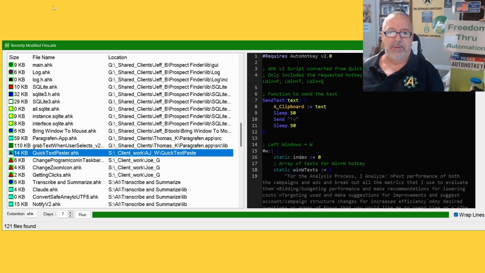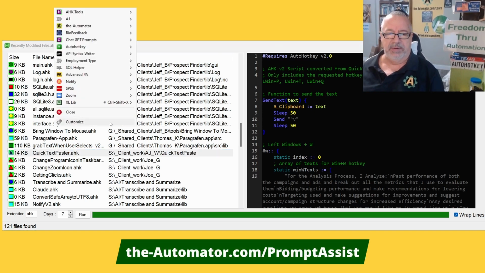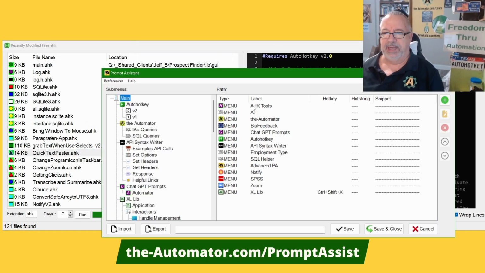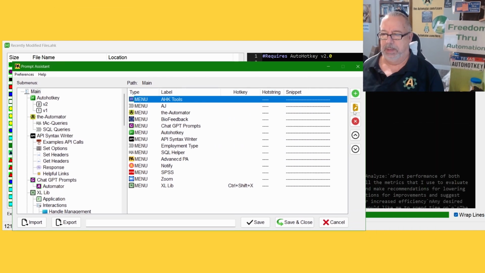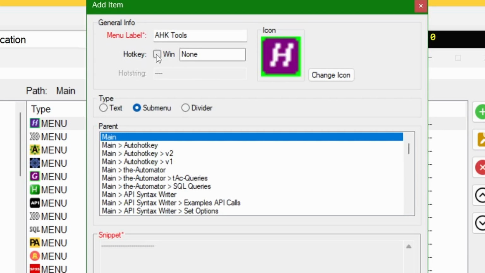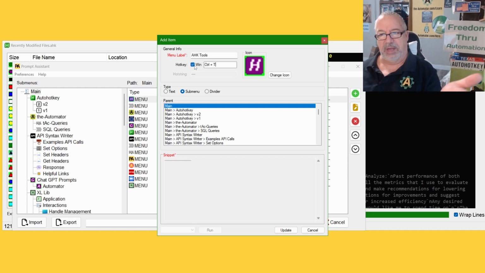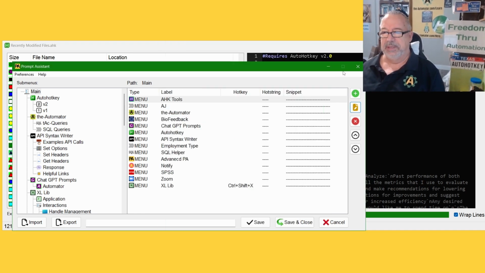Actually, let me just show you. So in Prompt Assistant now, if I go into Customize, and let's say I want to assign a hotkey to this menu, I can hit Edit. Now you can use the Windows hotkey in combination with Control whatever hotkey, right? So this would be Windows Control T. Before we didn't have the Windows key here, and AJ used the Windows key to launch a lot of his menus, and so I said that's worth updating our tool because we should have had that in there anyway. So we added that to Prompt Assistant.